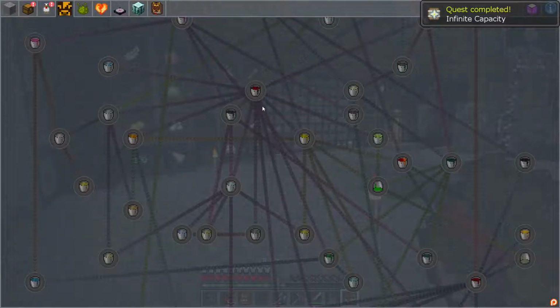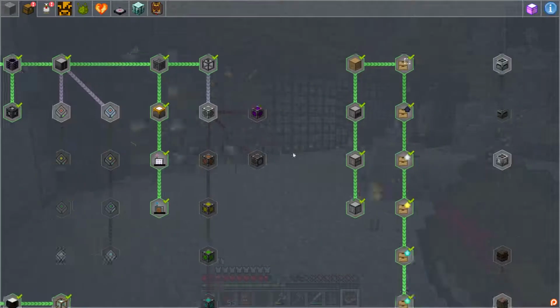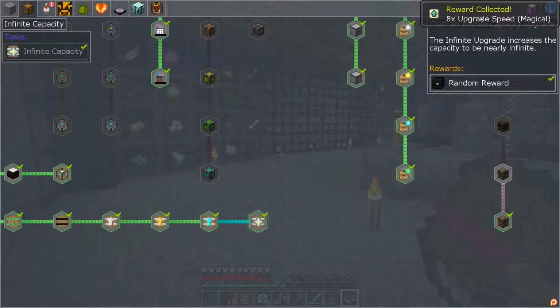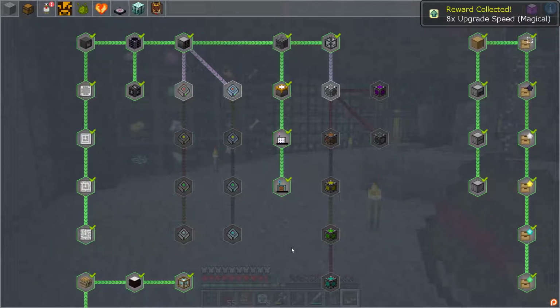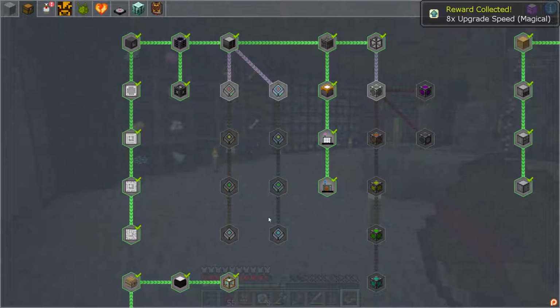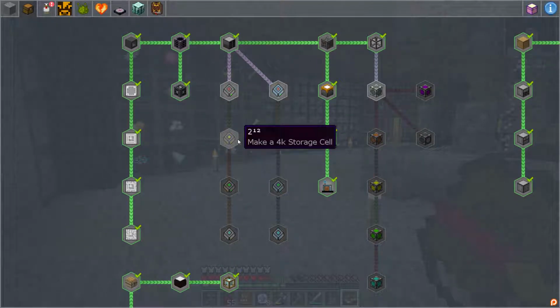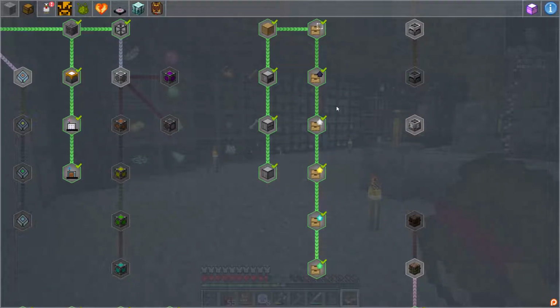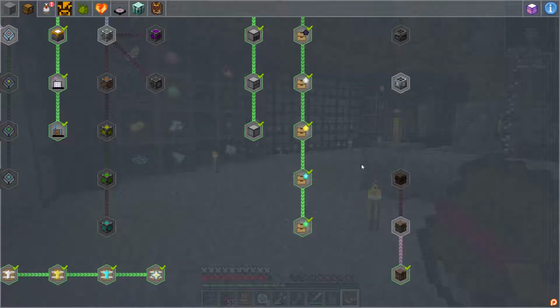Alright, so I think the only thing we have to do left is the crafting. Where's it at? Right here. What did we get? Speed upgrades. Sad. The storages for ME or AE2. We finished this line.